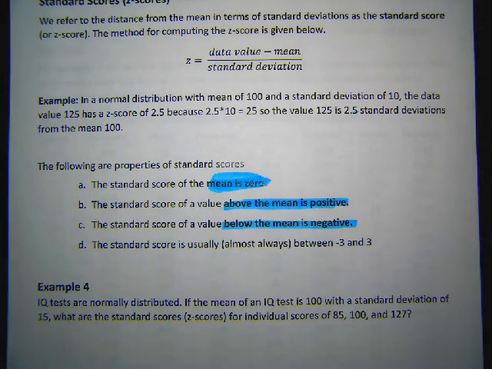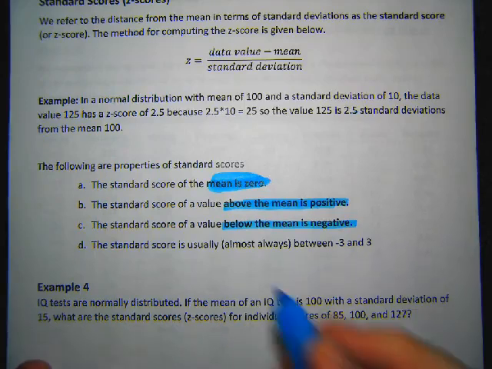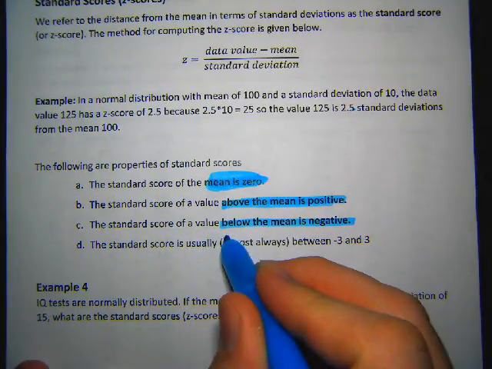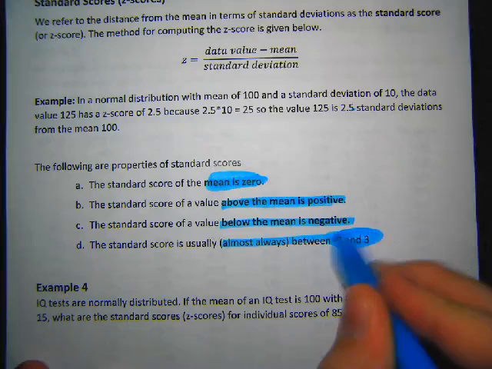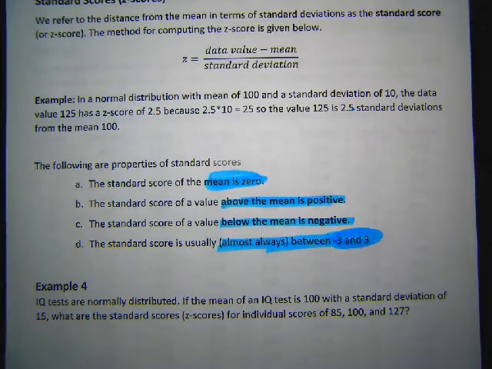Standard score is almost always between -3 and 3. We said that 99.7% of the data is between 3 and -3. If you are doing any of the homework, quizzes, or tests, and you get a z-score beyond 3 or -3, like 4 or -4, that's a good time to go back and double check and make sure you did it right. You might have a mistake, because we don't expect z-scores to be beyond 3 or -3.